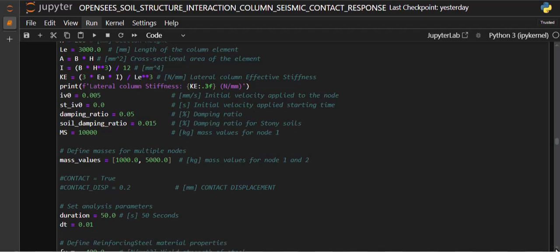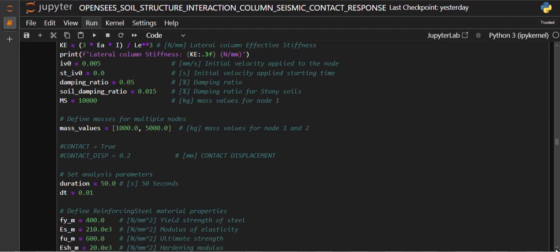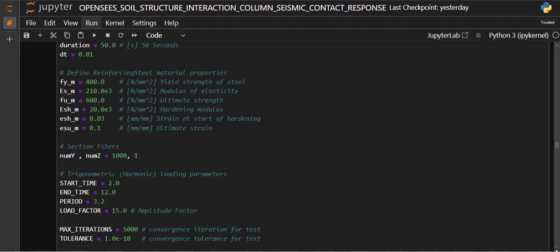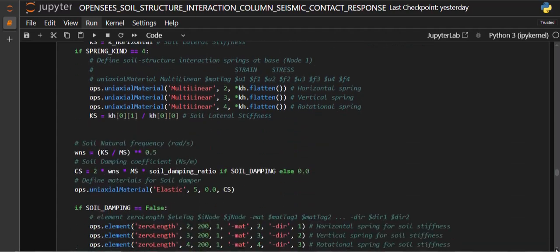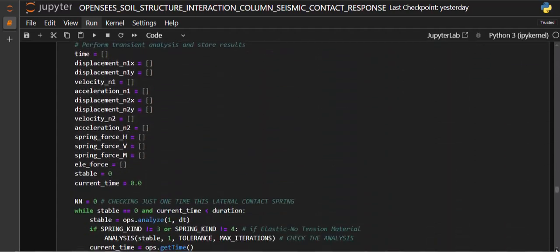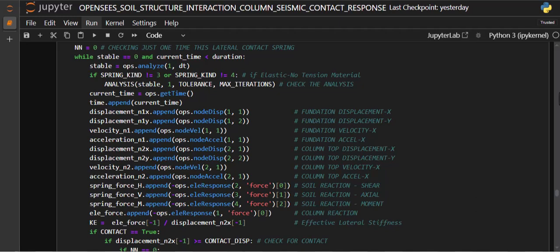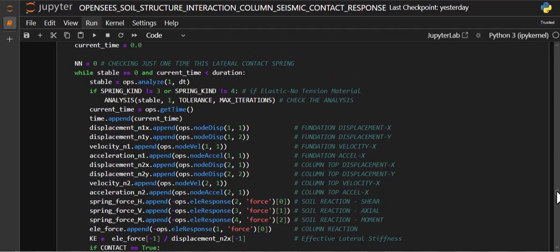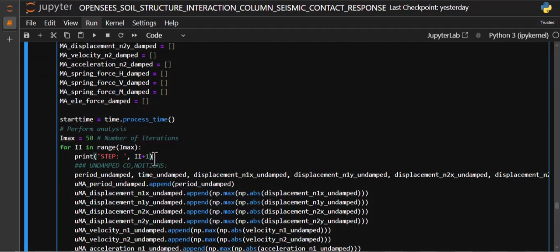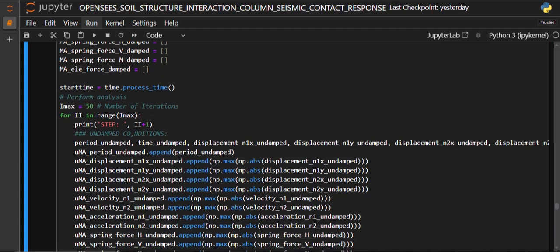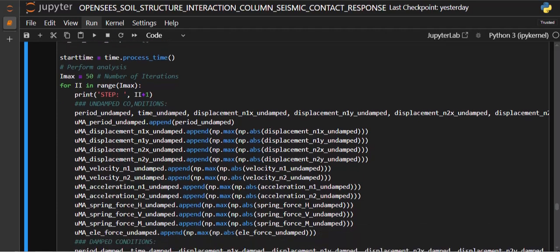This file is the same as the last file, all material properties are the same, but yes, in here we defined 50 iterations by changing the mass and then outputting the data for undamped and damped conditions.